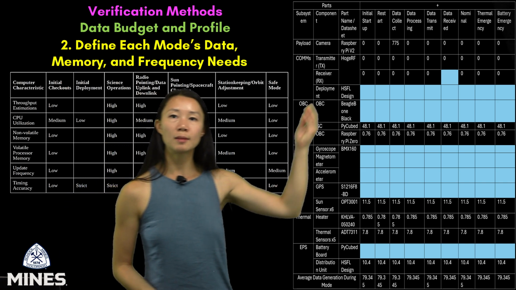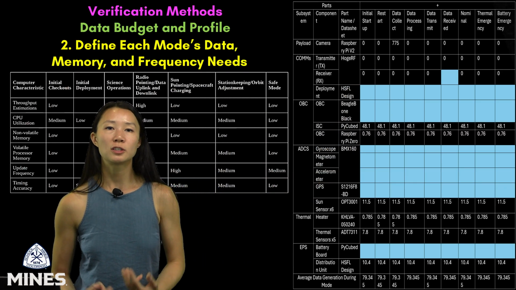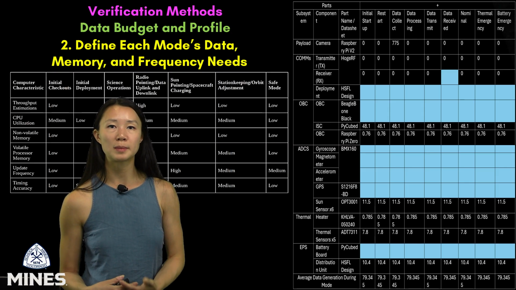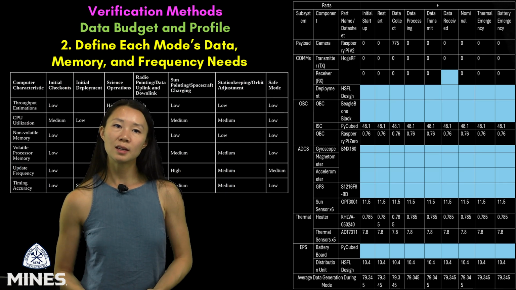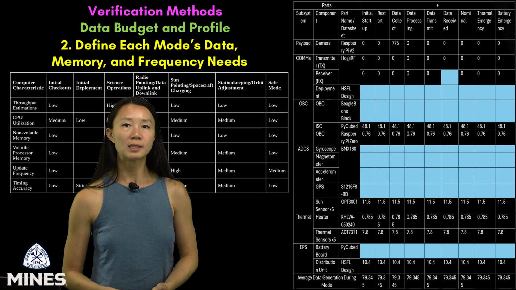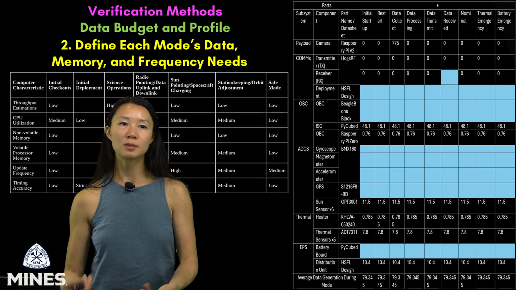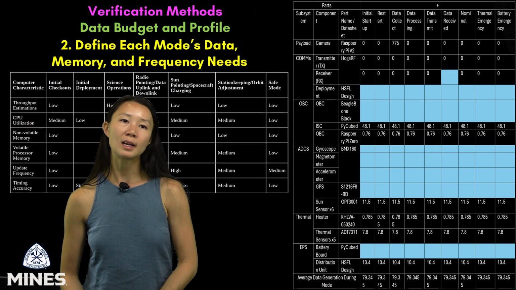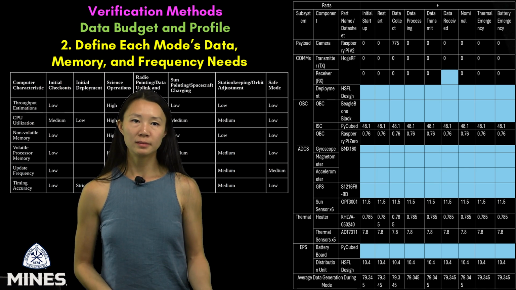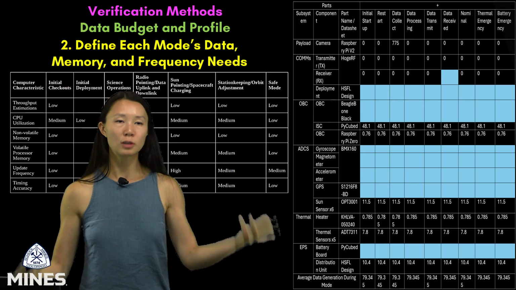For example, the camera during science operations generates 775 kilobytes. That's a huge load that must be buffered and stored if it can't be transmitted immediately. The OBC contributes 48.1 kilobytes per second in every mode based on a reference from its datasheet and internal processing estimates. Other components like the GPS or sun sensor contribute smaller streams, typically between 7 and 11 kilobytes per second. This row at the bottom, the data generated per mode, helps us verify whether our mass storage, processor, and radio can handle that total load.